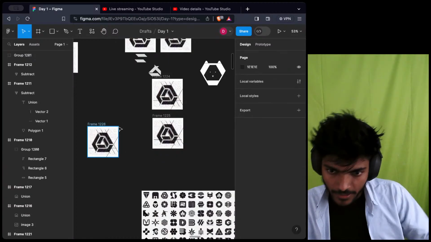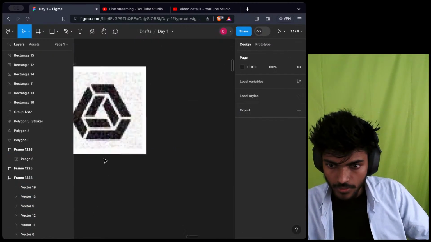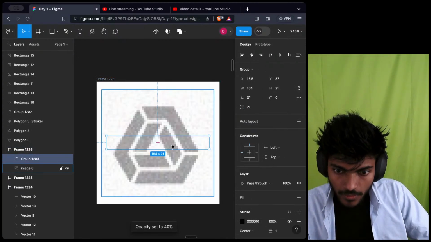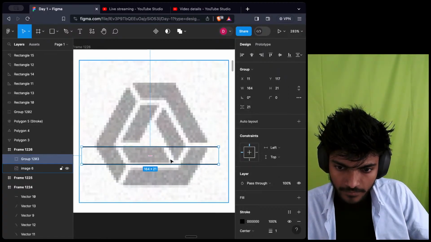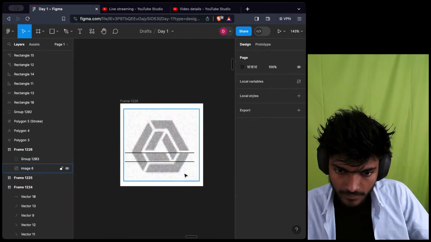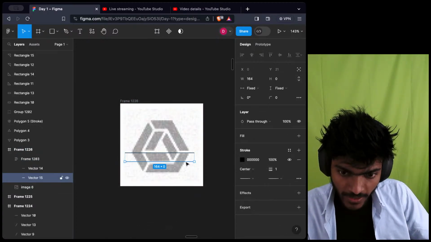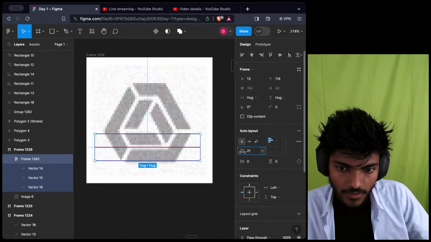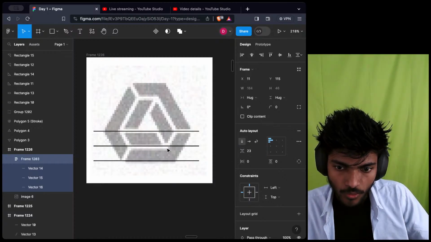I'm going to delete every single line that I have drawn here. Accept the image. I'm going to paste that. Okay, this is good, right? I need to make it three because there are three lines, three sections, and the distance should be 22, which should be good enough. 23 is good, right?